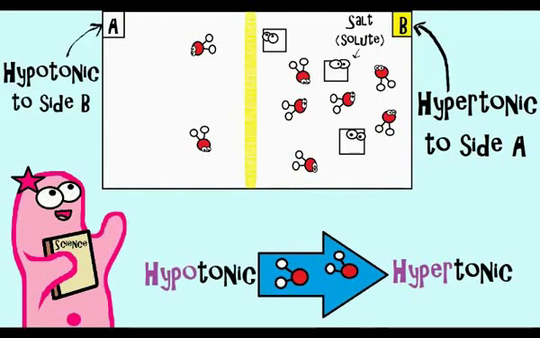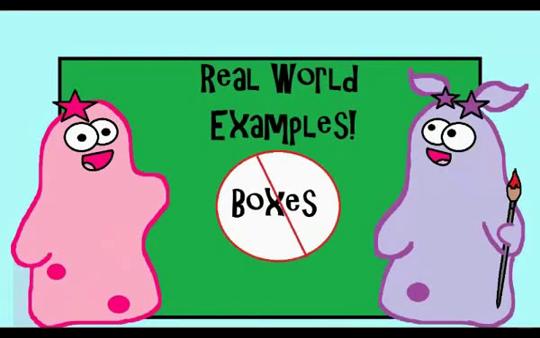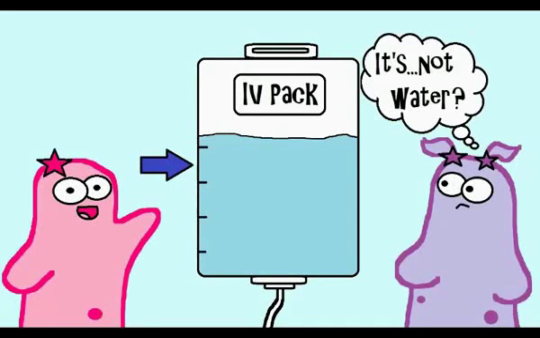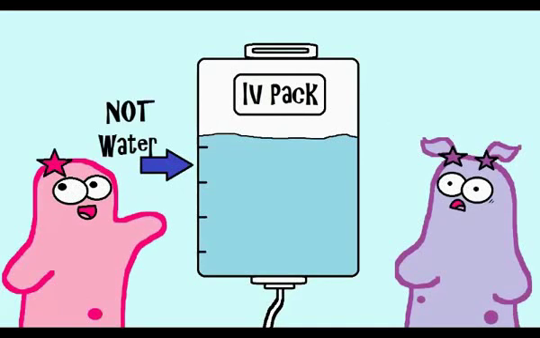We say side A is hypotonic. Hypo rhymes with low, which helps me remember that it's a lower solute concentration, at least when compared to side B. So let's do some real-life examples now, because this box thing is getting a little bit boring. When someone gets an IV in a hospital, it may look like the clear fluid running through the IV is water. But it is certainly not water. That would actually be a disaster because of osmosis.